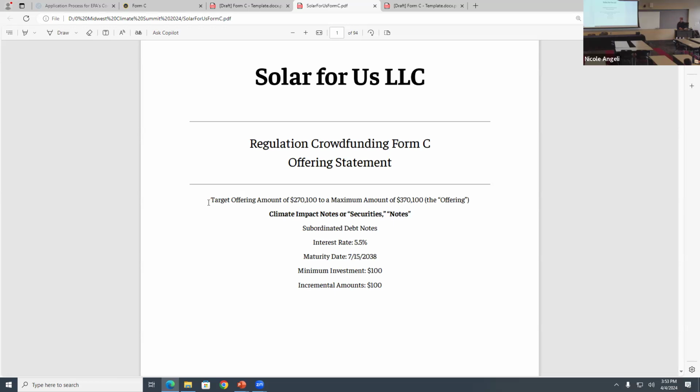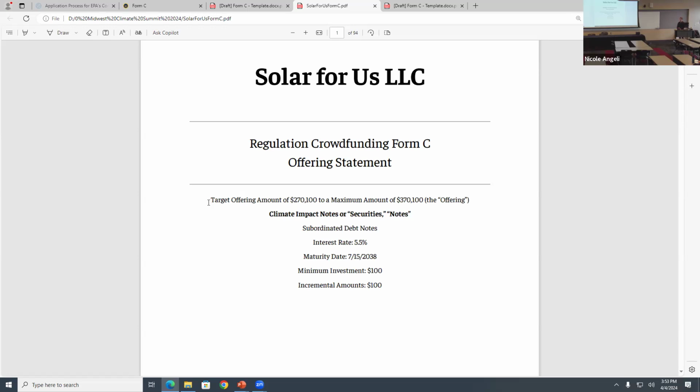And the way it works is that when Solar for Us put that out there, they're confident they're going to hit at least 270,100. Because if they don't, they don't get to take any of it at the end of the day. So if at the end of the raise they raise $270,000, but not 270,100, they would not be able to take that money.